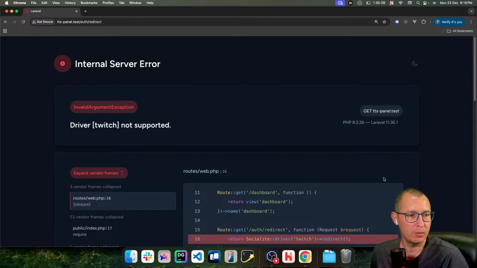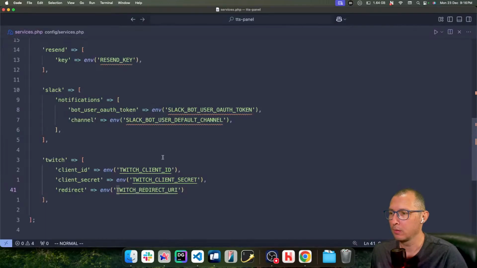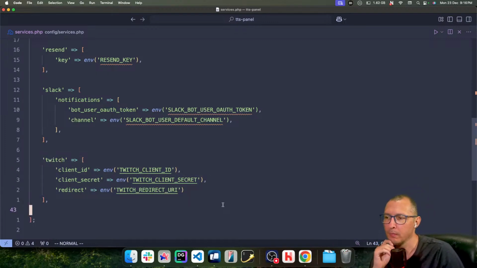The config values to Socialite, no, I did. You mean this ones? Yeah, they're there.